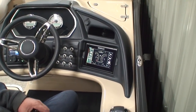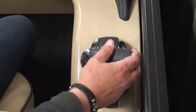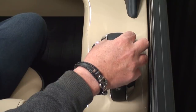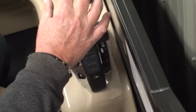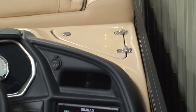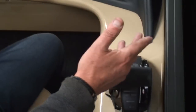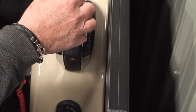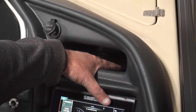This is also a GPS — it won't work inside this metal building but we do have built-in GPS. This is your digital throttle and shift — it does not have mechanical cables that go back to the engine. The shift and throttle are fly-by-wire, so it's really smooth acting. It also has power steering. For any Mercury large engine, 200 horse and above, Barletta is doing all the models with power steering — not only hydraulic steering but also the upgrade to power assist steering. Up here is a USB jack and an 1/8-inch jack so you can plug your cell phone in and listen to music.